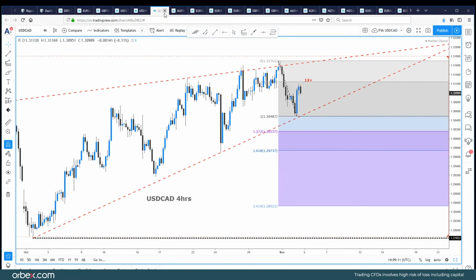Dollar CAD, again, quite like this. The Fibonacci confluence areas are quite decent. 129.74 is near a previous swing low. We still think we're in an ending wedge pattern, a decent reversal to the upside after an impulsive move lower. Again, the scope for a bit more of an upside correction, with the intraday chart only posting a 12 plus as far as DMARC is concerned. So I think 131.40, 131.50 is going to be a decent topside area at the beginning of next week.